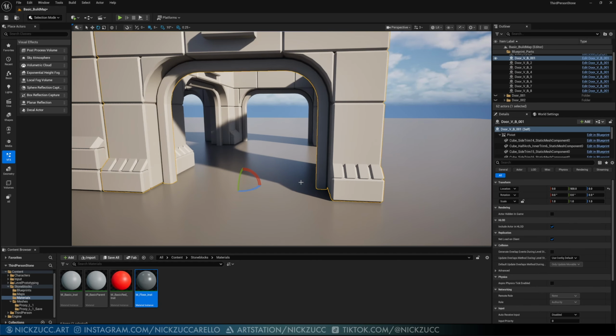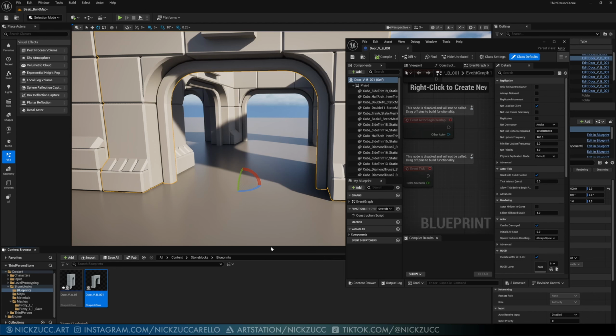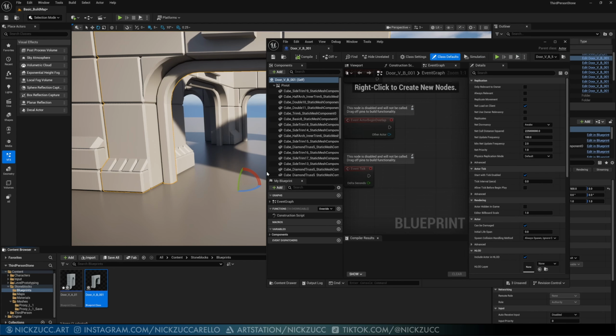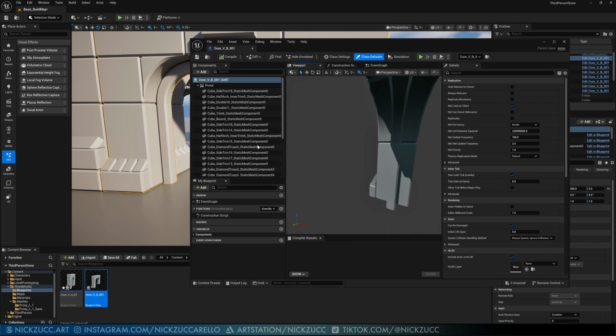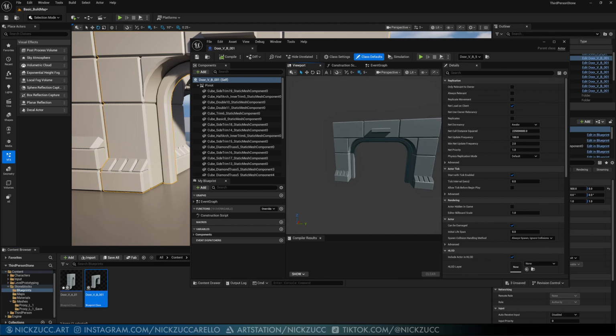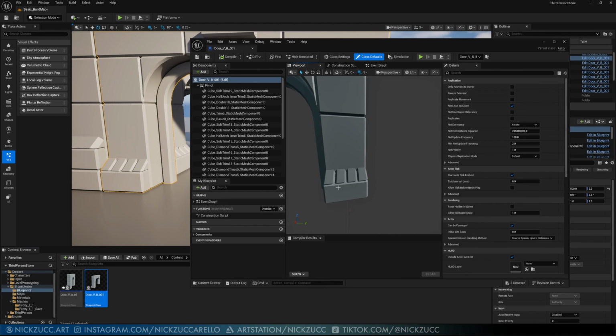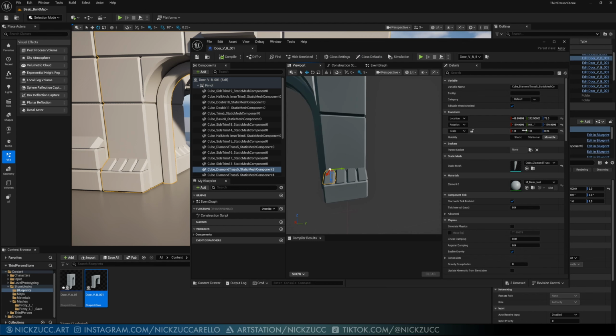So I returned these back to a scale of 1 here. So let me hit Control B to go to this, double click this and open this up so I can show you what's going on here with that. So I'll go to the viewport area and then just navigate over here and select one of these. And you can see that the value of this is still 1 by 1, and it's still that scale of 0.25. Now if I put this at 1, you can see how big that thing's going to be. I didn't really like the design of that, so I just left that there.